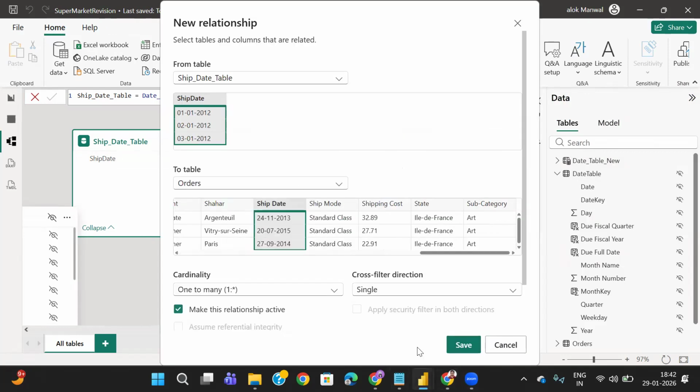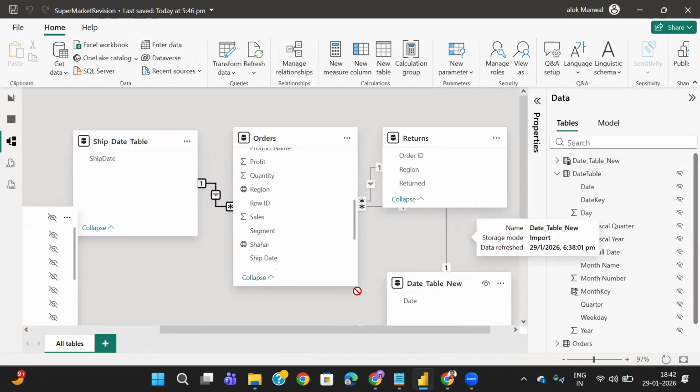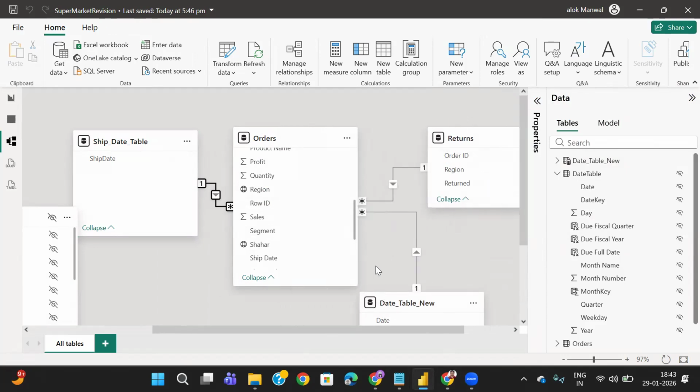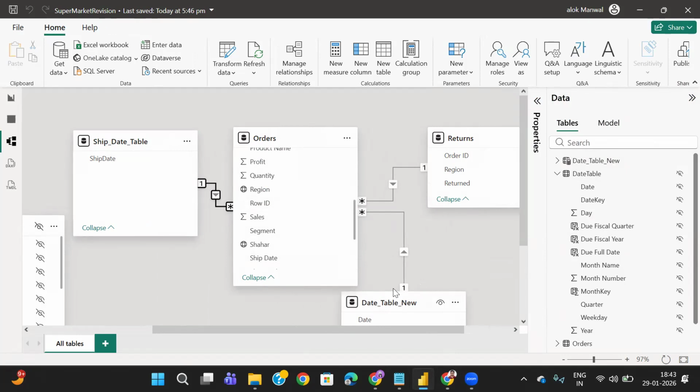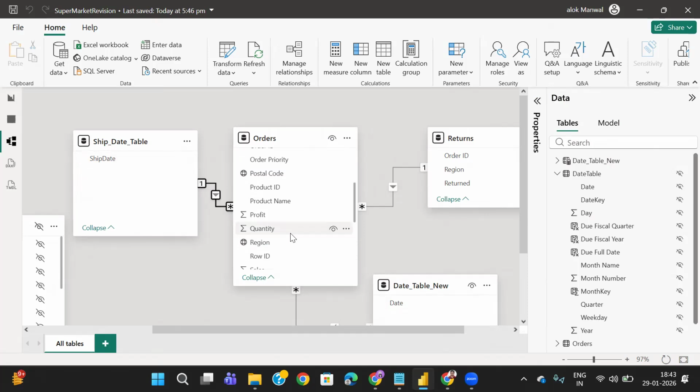Usually it is a good way to create a relationship where we have two different types of dates: to create two date tables. First is for order date, and the second is for the ship date. That is not an ideal but effective way to do this.